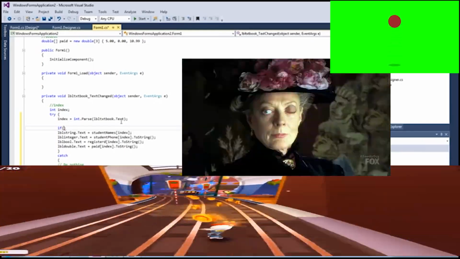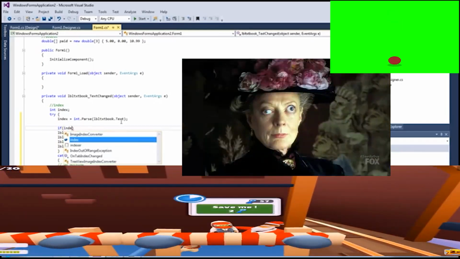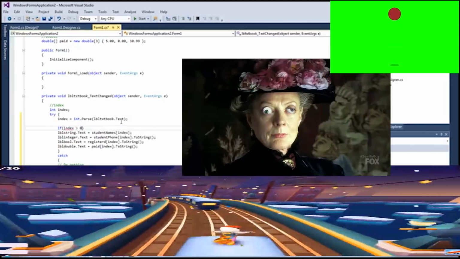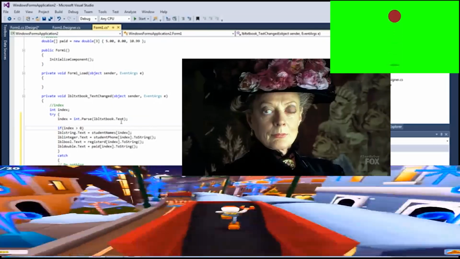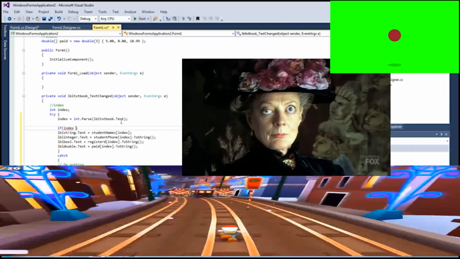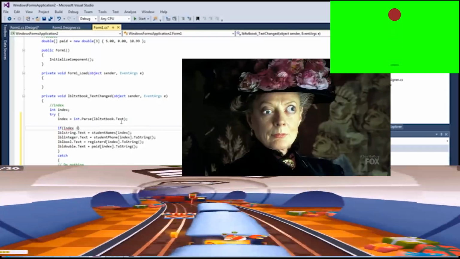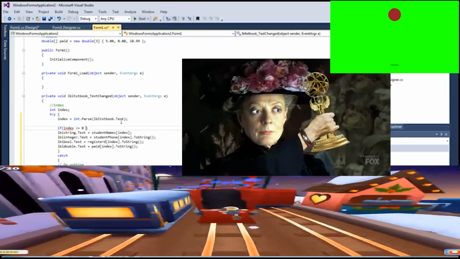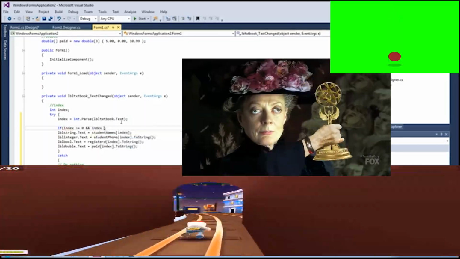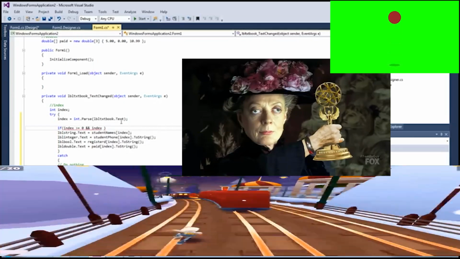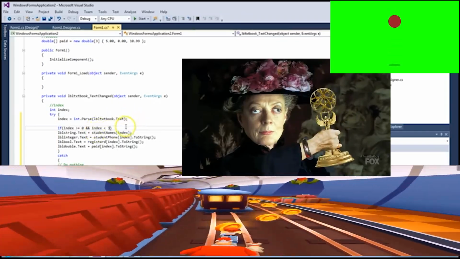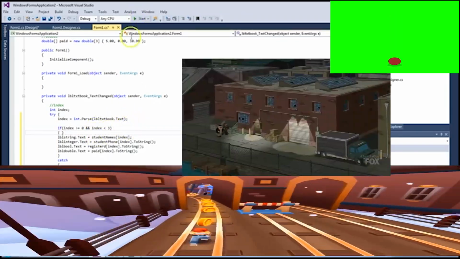So what I want to do here is: if index is greater than or equal to 0 and index is less than 3, we want to do this bit of code here.